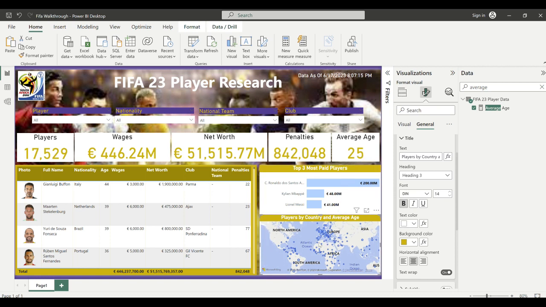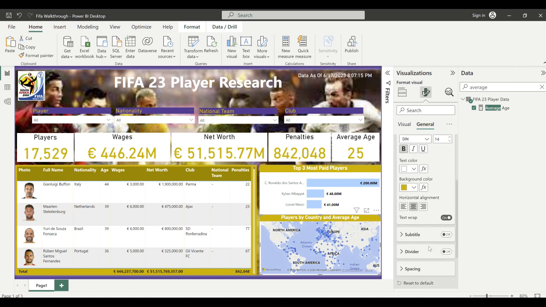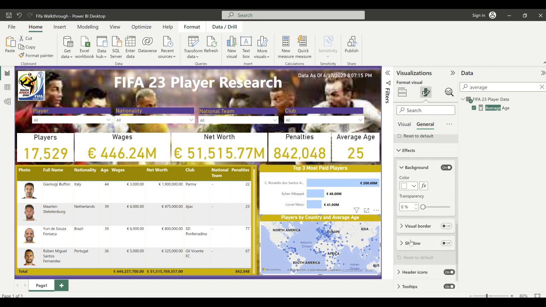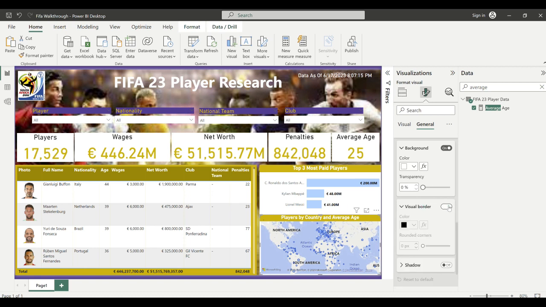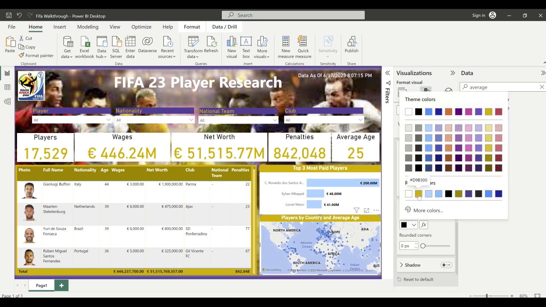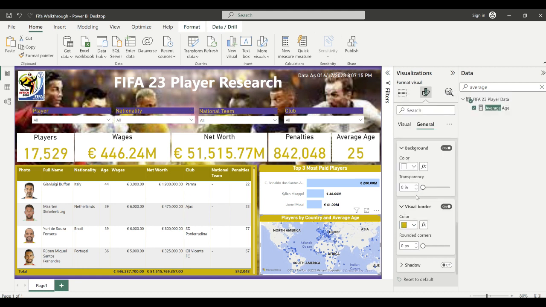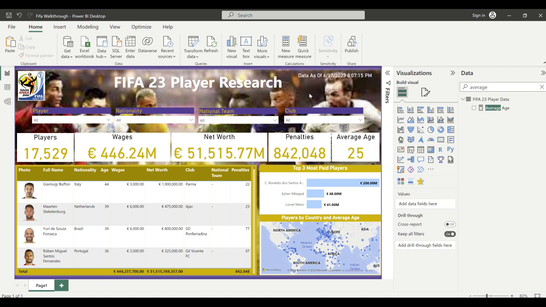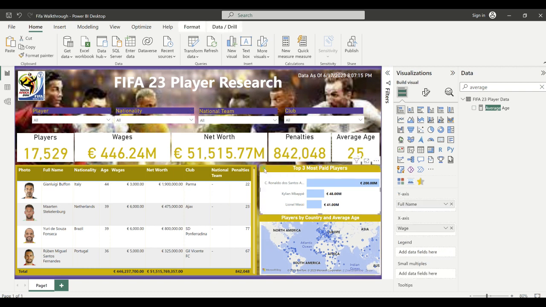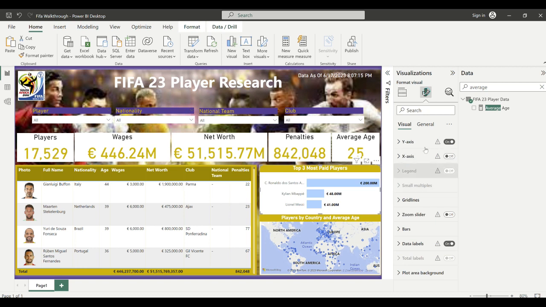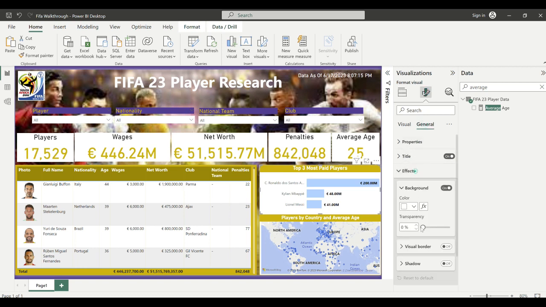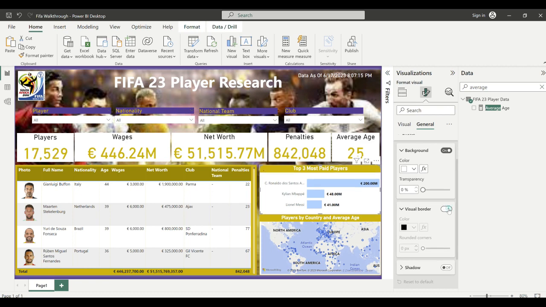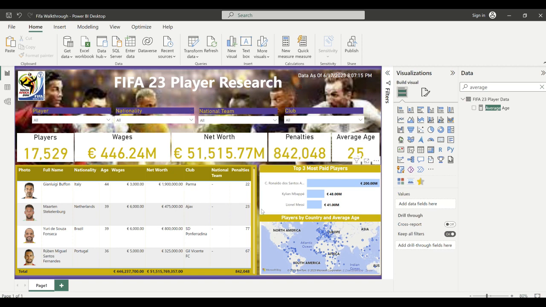Okay, we need to give this a border. So let's go here to the effect. Let's go to visual border. Let's turn that on. Let's make the color to be the light gold. Okay. Let's do the same thing for the sky to give it the border. Let's go to general. Let's go to effects. Visual border. We want to turn that on and let's give it this code. Okay. So we can see that color.